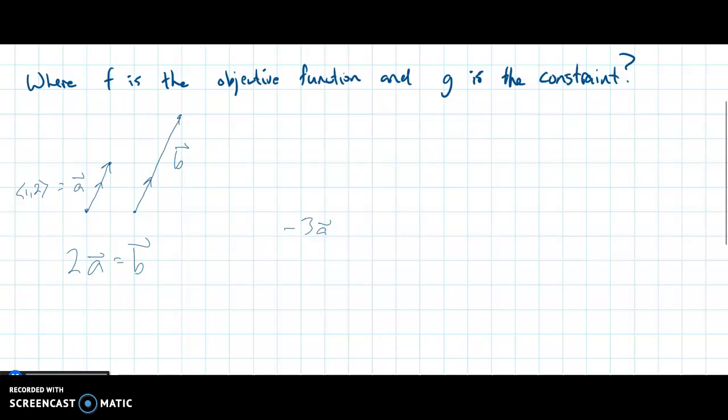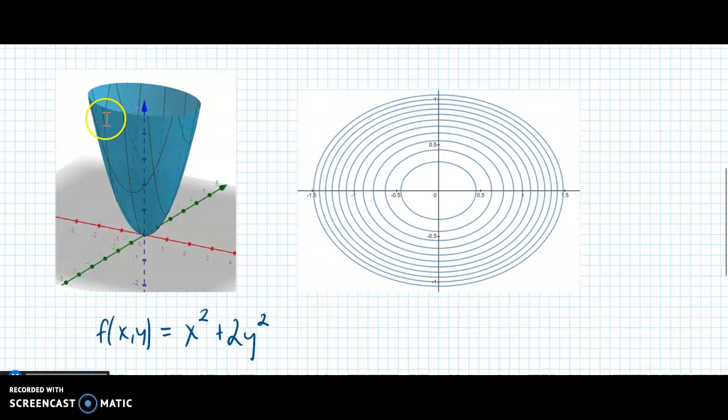So let me pull up a couple contour graphs. So here I've got f of x comma y equals x squared plus 2y squared. It's a paraboloid. You should be able to visualize what it looks like. If I were to do a 3D graph of it, it would look like this, right? And then if I do a contour plot, which is represented as the same thing, it looks like this. These contours are separated by 0.2s, right? So this spot right here is f equal to 0.2. This is f equal to 0.4, and so on.